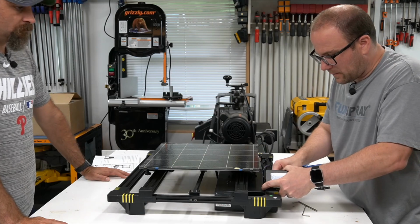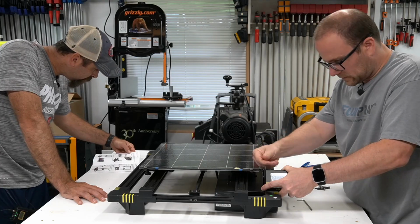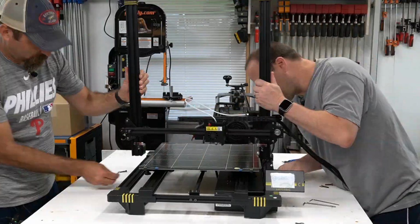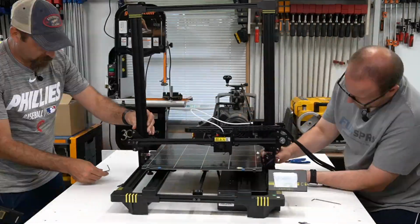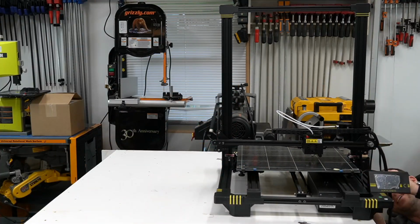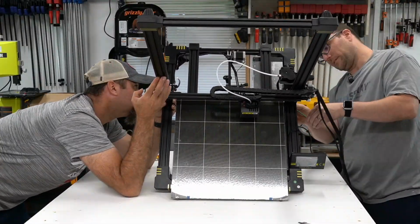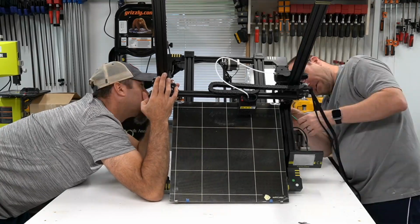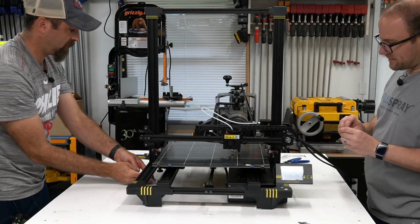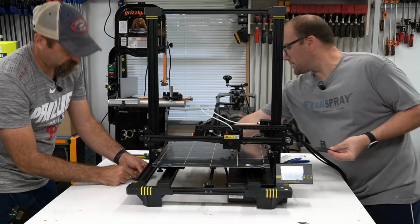Set it down. Does it say come all the way to the front? Yep. Okay. And then we just tighten these back down. That is a structural piece. Go on the side. All right, so we got these two T plates now.